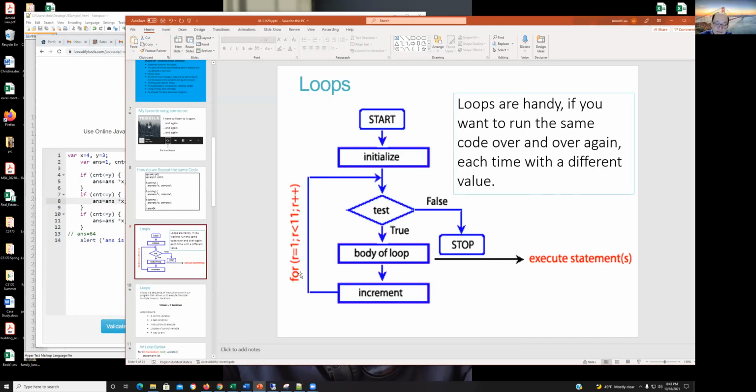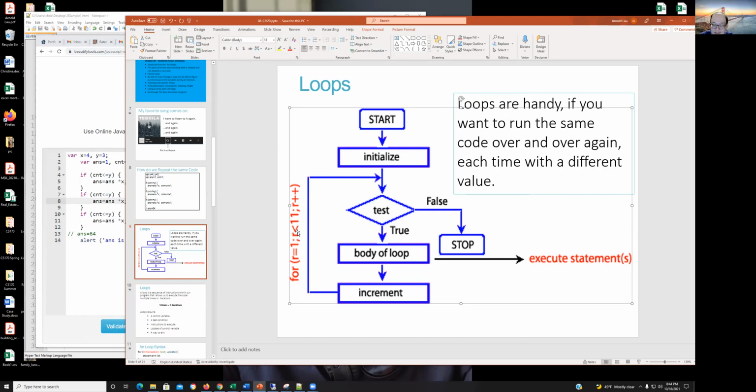So here, this is where they introduce the for loop. In this case, the r equals 1 is your initialization. You're setting r equals to 1. And then your test is r is less than 11.